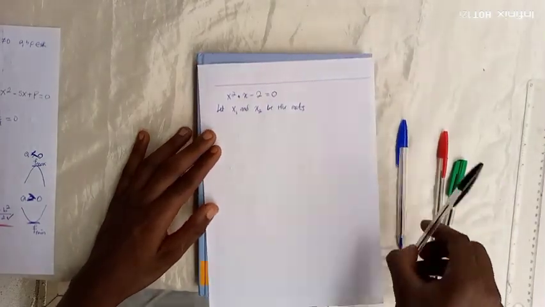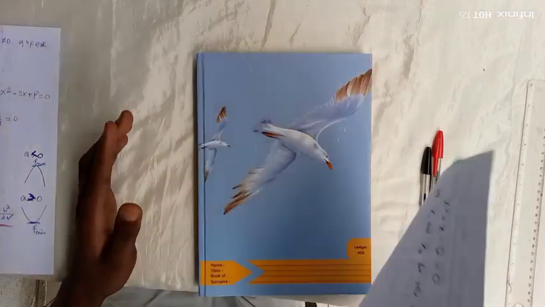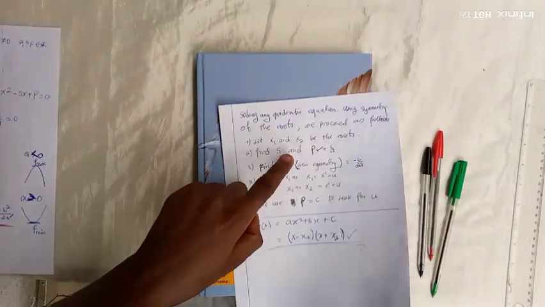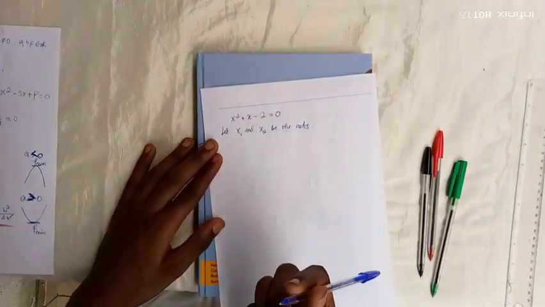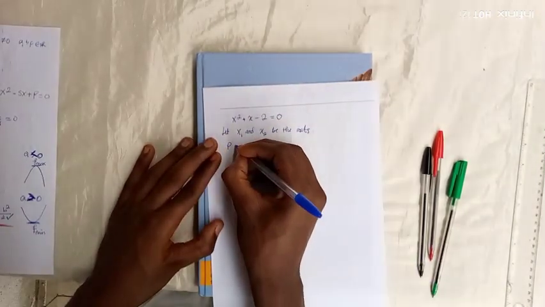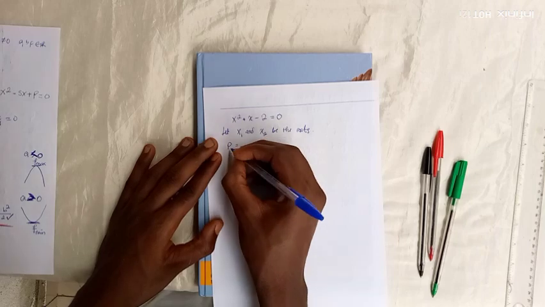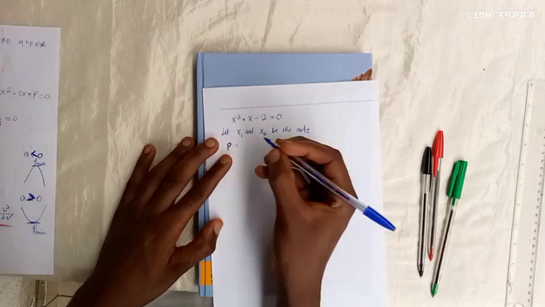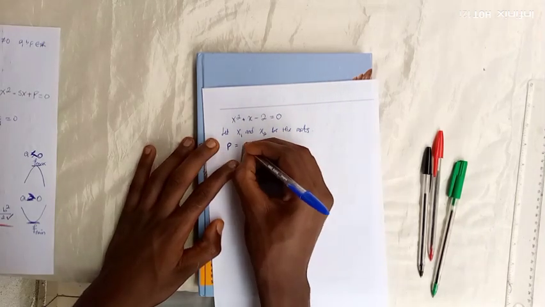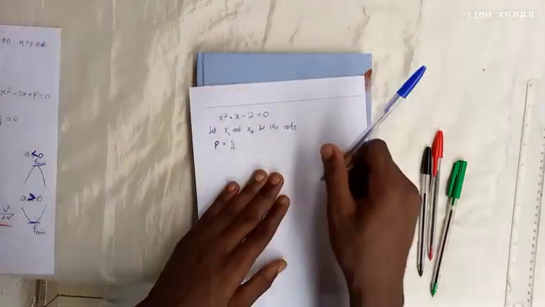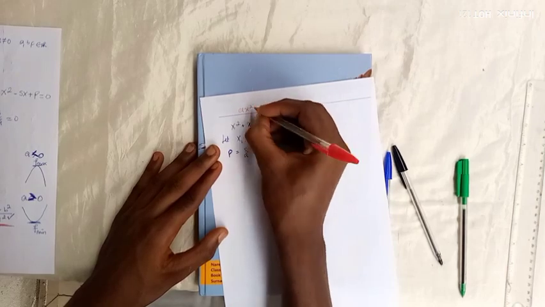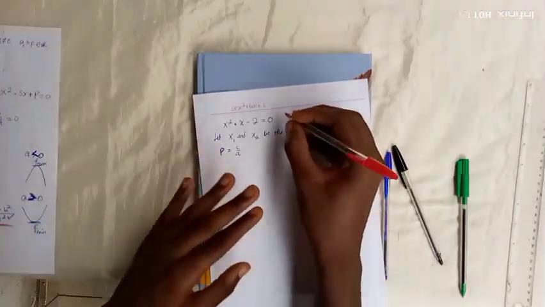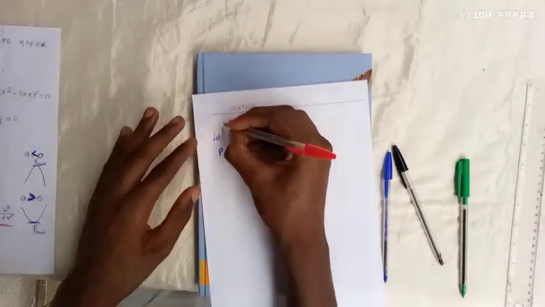Next step is to look for the sum of roots and product of roots. Basically, we are going to use just the product of roots because we are not using the sum of roots in looking for u. So the product of roots p is what we are going to look at. You can spell it out in your exam paper. You define your term where p is the product of roots. Product of roots is c over a. Comparing this quadratic equation with the general form ax squared plus bx plus c, we see that a is the coefficient of x squared, which is just 1.